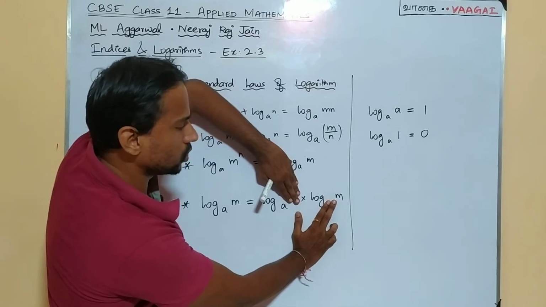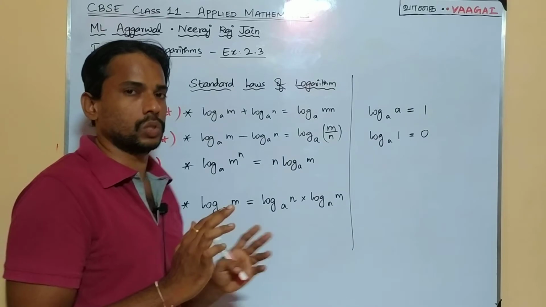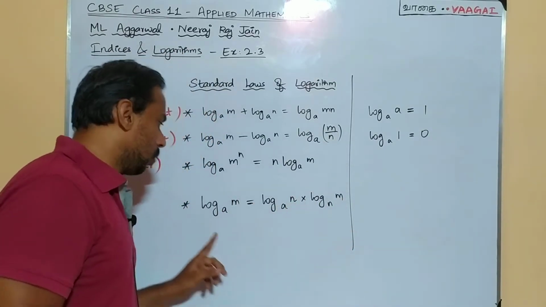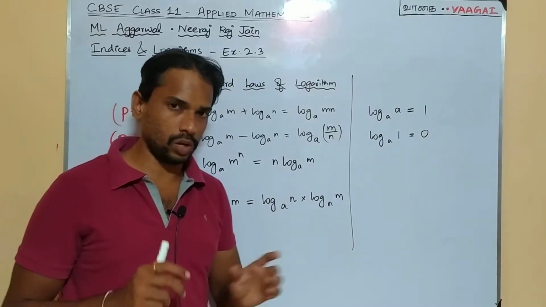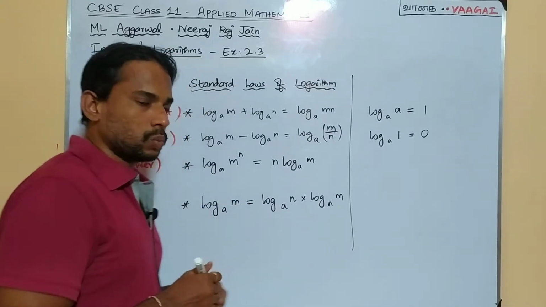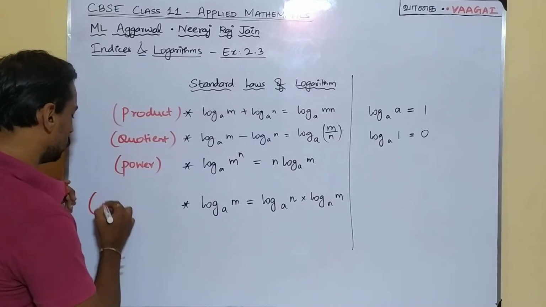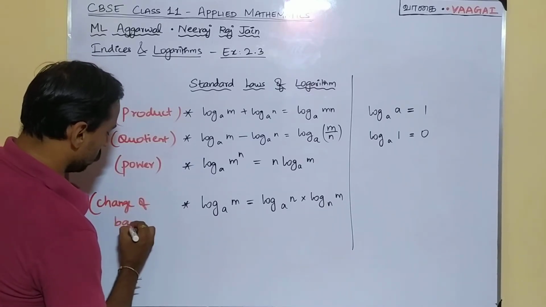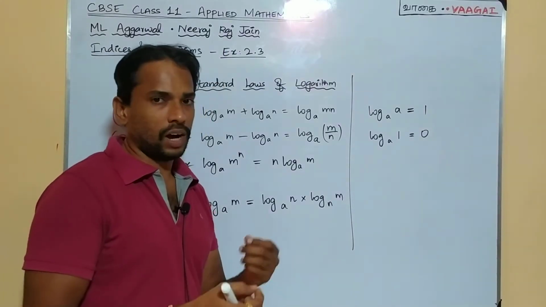Now you will be able to see only log m to the base a. This is all you will see now. So that is what is here, you can see, right? I hope now you are able to understand this. These are all very important things, and this law is what we call the change of base rule. We call this the change of base rule.